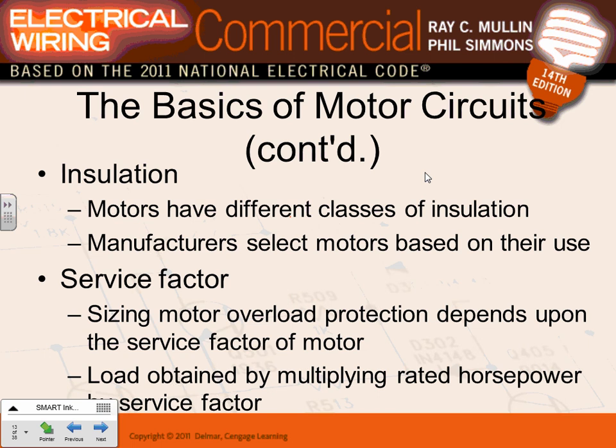Manufacturers select motors based on their use. So if you have a motor that's going to be abused more, you need insulation rated for a higher temperature, 180 degrees Celsius. Meaning it will reach 180 degrees Celsius before the smoke starts coming out of the motor. But versus if you use 105, you can't abuse it that much.